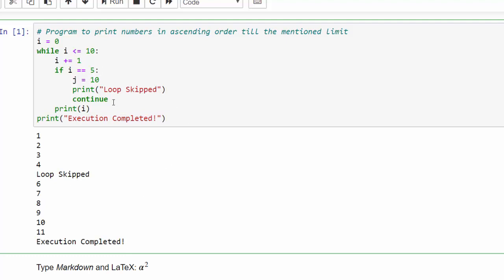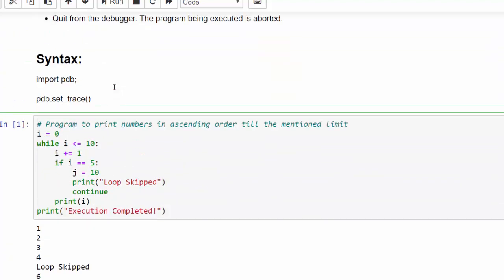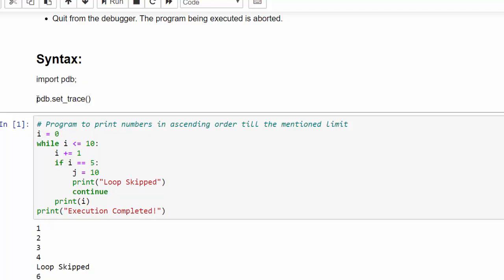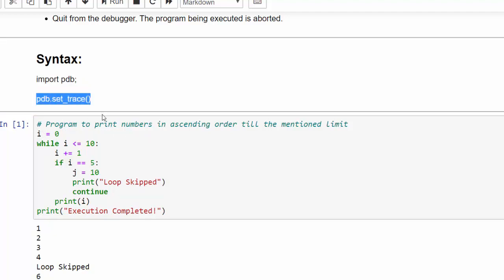Just assume we are getting some error in this program, or we want to understand how this program is working. For that, we have to debug it. In order to debug, we have to use the breakpoint. This is the breakpoint: pdb.set_trace.